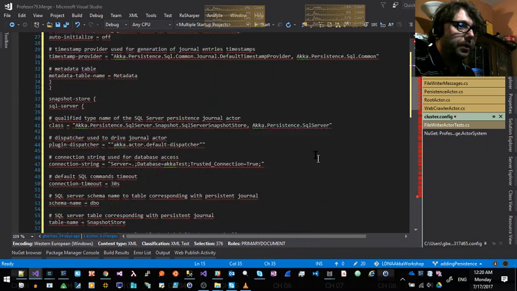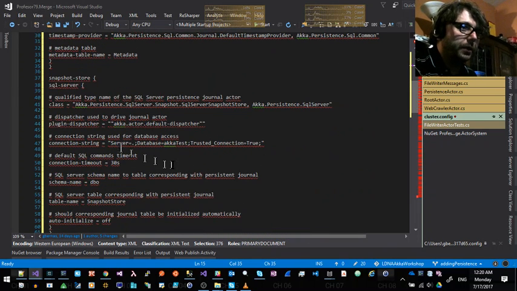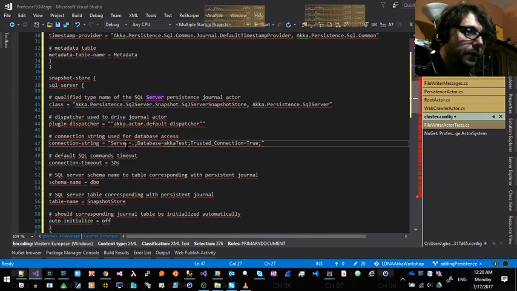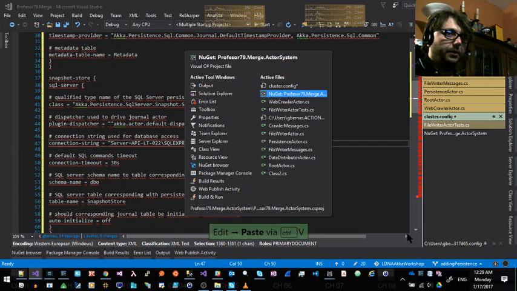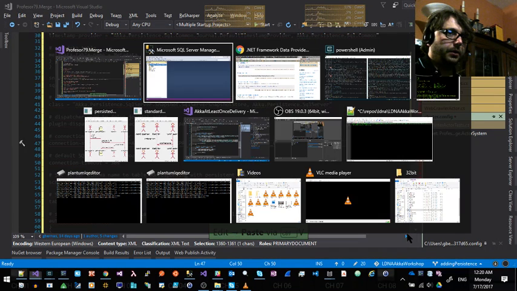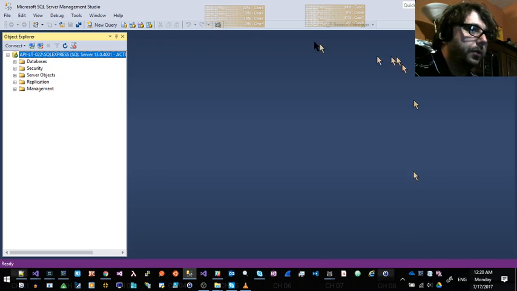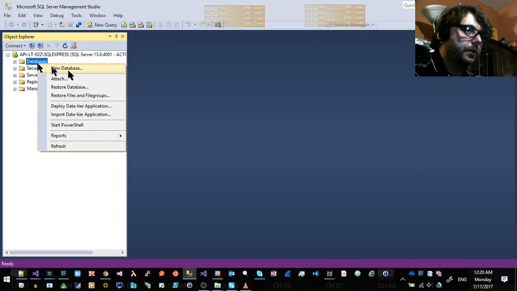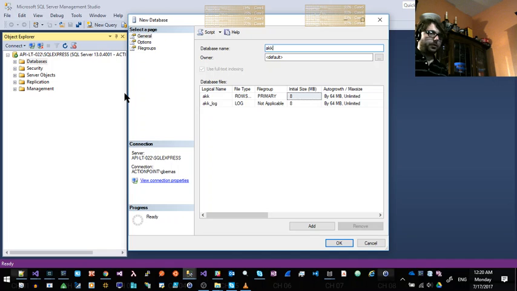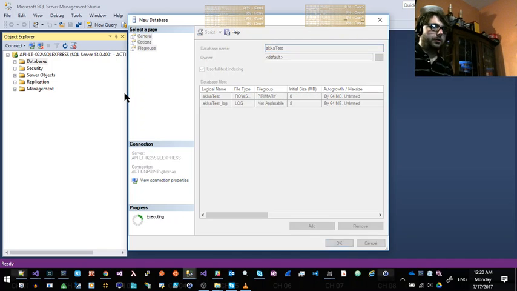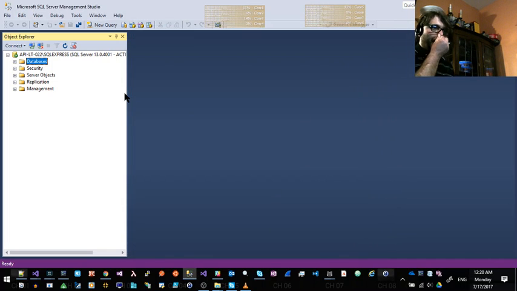And the other guy as well. So what we can see here that we can have a different server for persistence and for snapshot offers. Okay, and then what we need to create a new database called akka test. Okay, database is created.